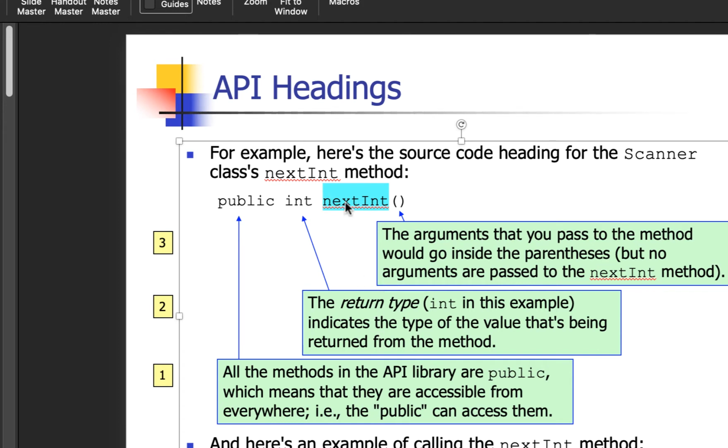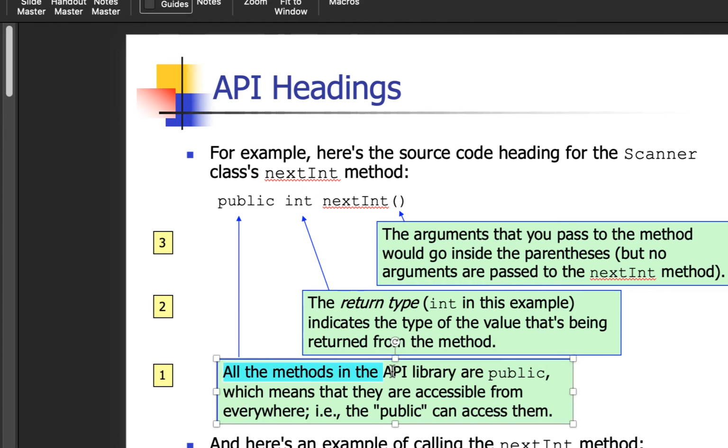So the return type means that when we call nextInt, we're going to get an integer back so that we can do something with it. If it was not going to return anything back, and there are methods that do that, they don't need to return anything. Like what about printing? Does printing need to return anything? If you call System.out.printf, does it return anything? No, so it's probably declared as void. So void means it doesn't return anything. Otherwise, it's going to be a return type, like double or int, something like that.